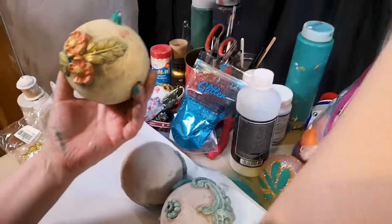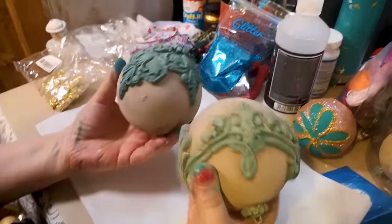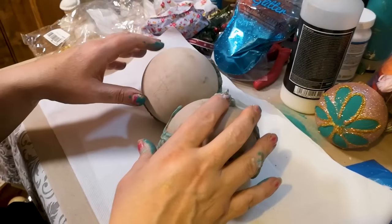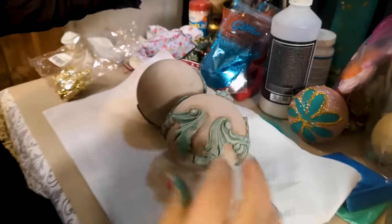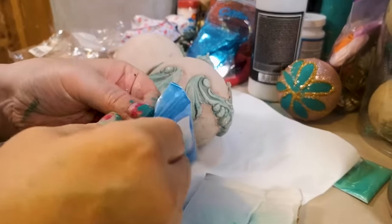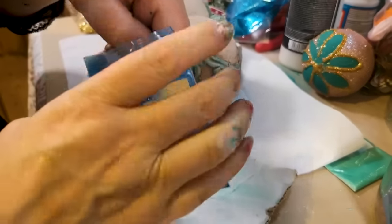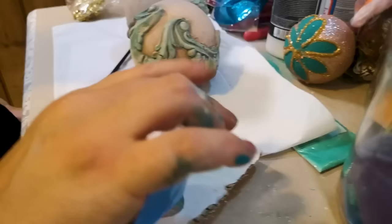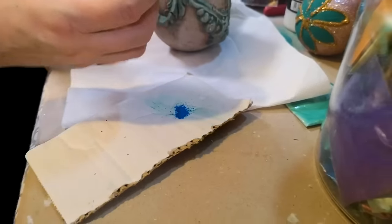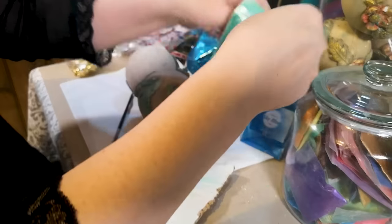So that's those ones. But I want to show you these ones because I want to make these really bougie and glittery and a little bit ostentatious. So how are we going to do it? The good answer for me is I'm not quite sure yet, but we'll work on that. Now, I've got some mica powders here, and I'm going to go with a sky blue. Don't need much. This one here is called gold green.